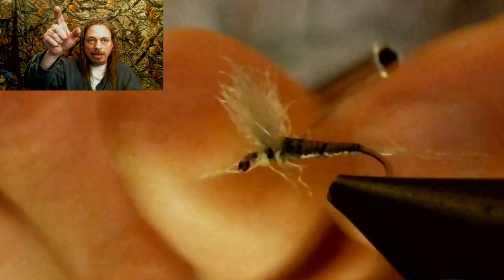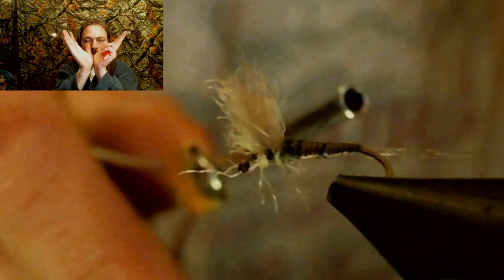Now you're gonna pull the wing back, put some thread wraps on in the front of it to get the stand up. Then you want to figure eight it. And for you people that are new here that don't know how to figure eight it, imagine a figure eight. You're gonna go around the outside of the ring, in between them this way. Then you're gonna go around and in between them this way. And that'll make the wing spread and stand out like this. When you look at them, they'll be like that.